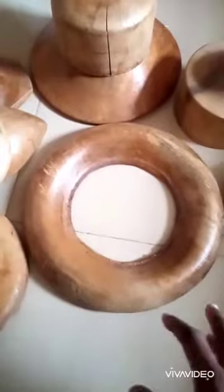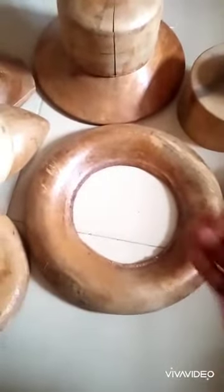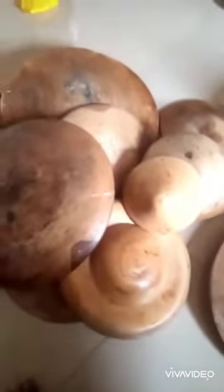We have some brim also that we call turn up mould. You see some hats, after molding, it will curl up like this, it will turn up. So this is the kind of brim that we use for them. Just turn it up like this. This kind of brim we use for them. This is how it will sit on it. So that's that, the whole mould in hat making.